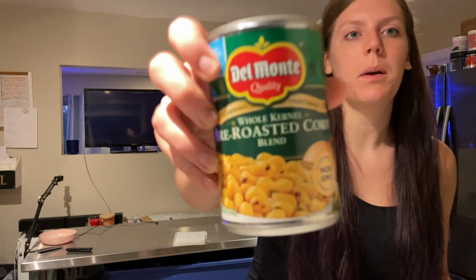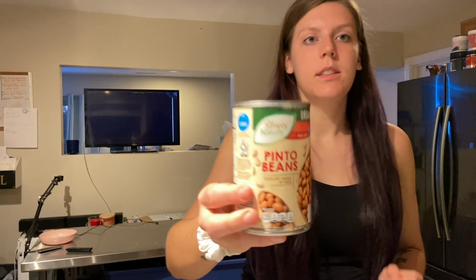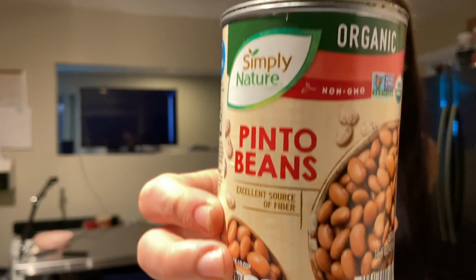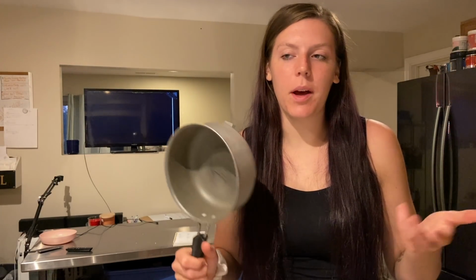So I have the Tyson chicken, the zucchini and tomato mix. Then I'm also going to make a mix of some fire roasted corn with some pinto beans, and these are organic. So both of these are 0 smart points. I'm just gonna strain both of these, and then really all I do is put it in a saucepan on the stove, mix it together and heat it up, and that way I have some heated up beans and corn mixture, and it's really good. Sometimes I even add some seasoning into it, but you don't even have to do that. That's just a good way to get the corn and beans in the bowl.